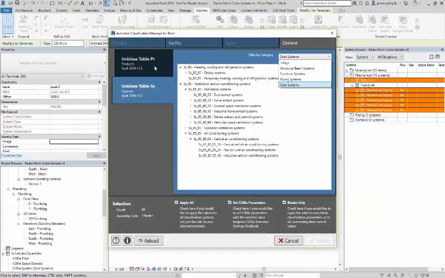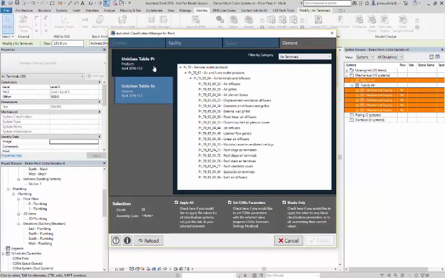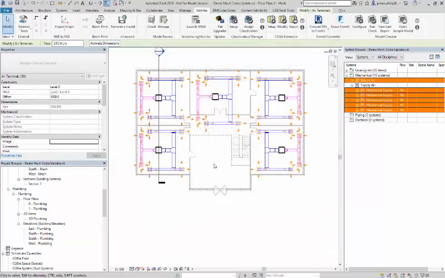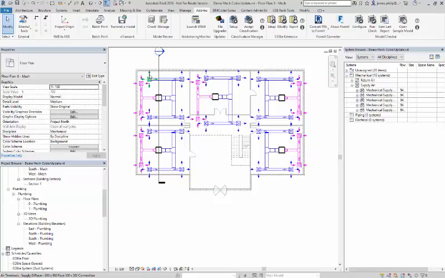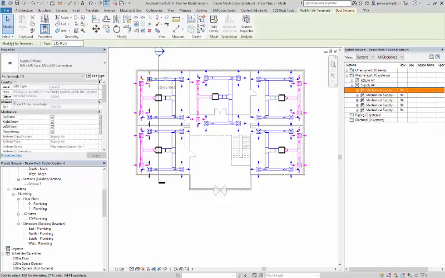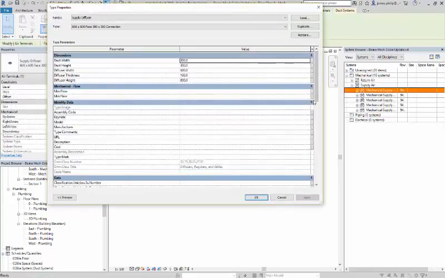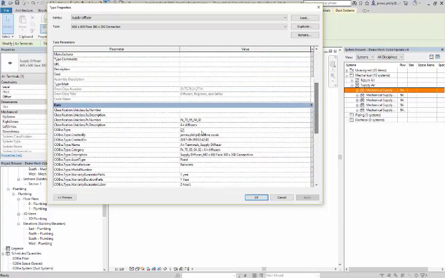Now we go back to our classification manager, and you'll see we can choose air terminals. Well, firstly we have to change it to individual objects rather than systems, and now it finds our air terminals. And then we can go down the list and we can expand it, and it's air diffusers. And similarly with that, if we now go to the object itself, just by picking one, and then go to the Edit Type box, scroll down, you will see that there it is. It's been added in as well.